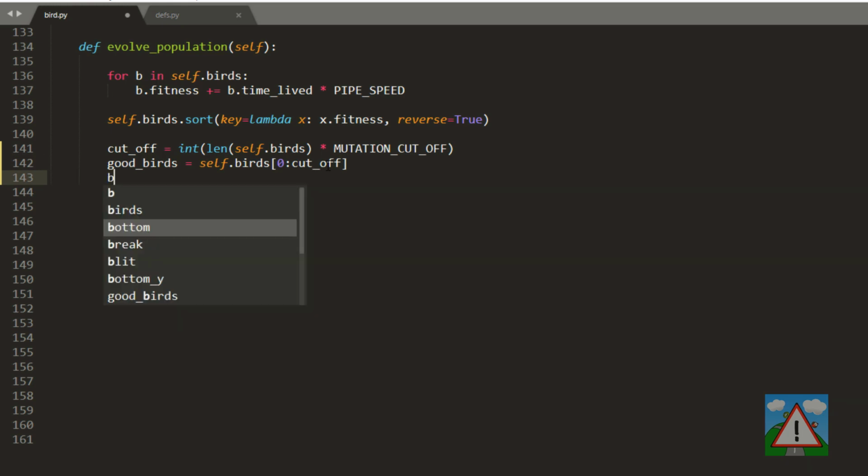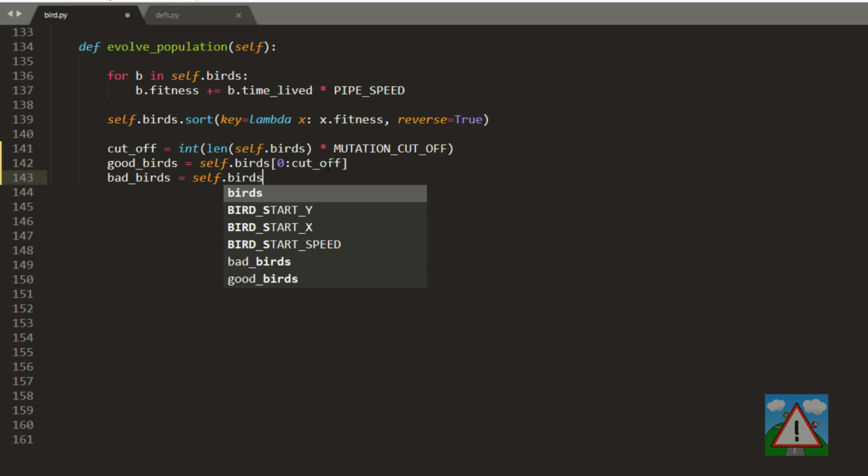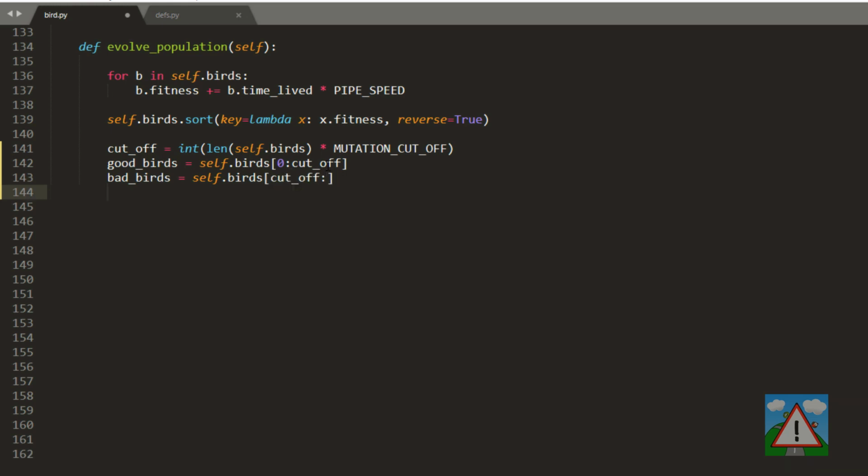That means we can also create the list of our bad birds, which is the other birds. Now we want to know how many of the bad birds we actually want to keep, because if you remember when we went through the mutation video, we said that we're also going to keep a selection of these bad birds.